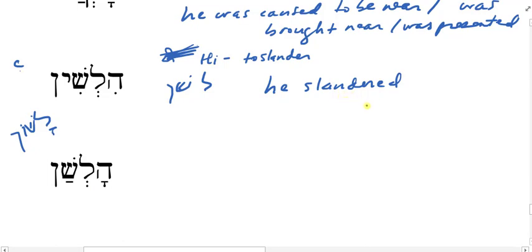So this is one of the things that we have to know about our stems, is if there's a Qal meaning, then putting it in the Hiphil could invoke that causative notion. But some verbs don't have a Qal, and they have a Hiphil, and the Hiphil just has a particular meaning. And in the case of lashon, the Hiphil means he slandered. Okay? So I just have to take that understanding, and when I see it in the Hophal, holshan, I need to know that I just have to convert this to a passive idea. He what? Was slandered. Okay, so just to make the Hiphil meaning passive. He was slandered. So you see how that works? All right, very good.